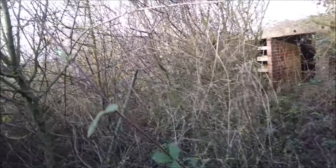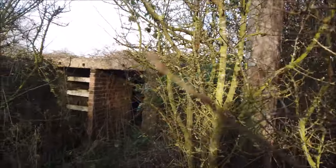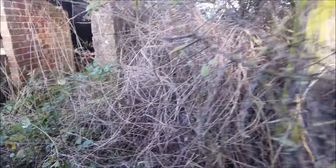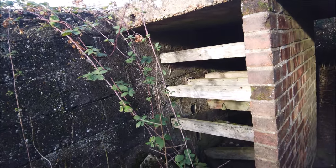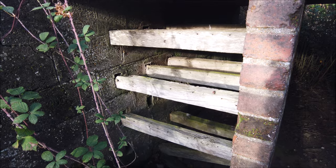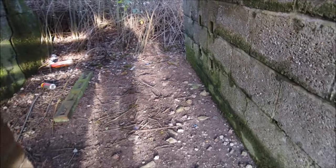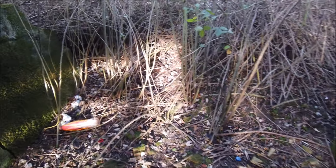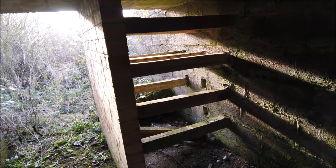Don't know what this is. It must be part of one of the guns, surely, but I'd be damned if I know. Because there's literally no obvious thing to tell me. And there's wooden slats and beams there. Okay. God, this is so confusing. Sorry everybody, I don't know what I'm looking at. I'm going to be absolutely honest with you.